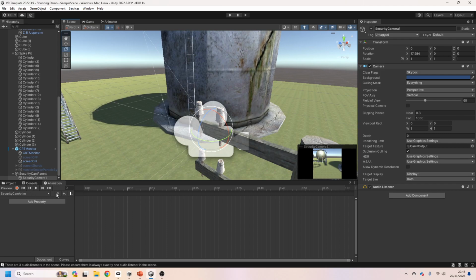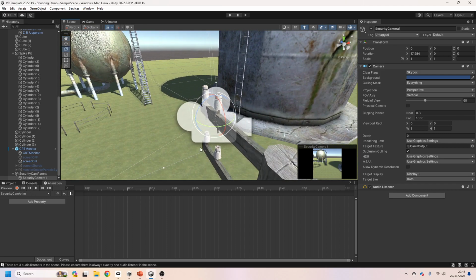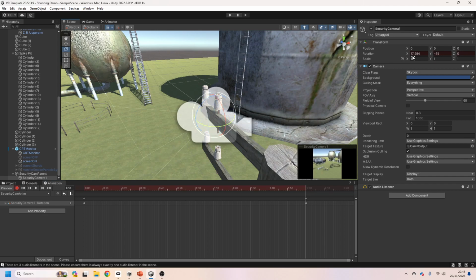So even before I'm recording, I'm going to rotate this camera view 45 degrees on the Y. See, it's 45 degrees, so it's looking to the right at the minute. I'm going to turn animation on, and now I'm going to say 2 seconds later, I want you to be all the way the opposite direction, so minus 45. Now I can just hold down Control, and that will put my 15-degree snaps in, or I could have obviously just typed minus 45. So what I've now got is an animation going from there to there.